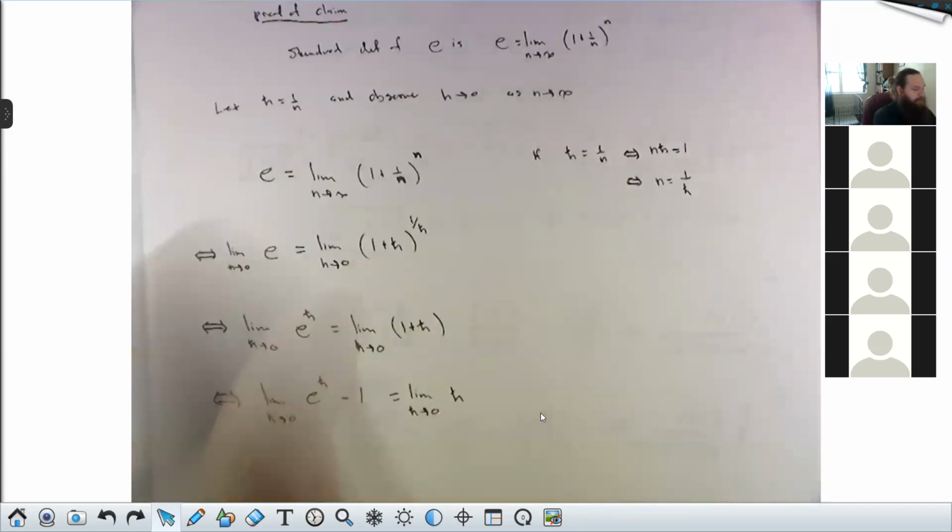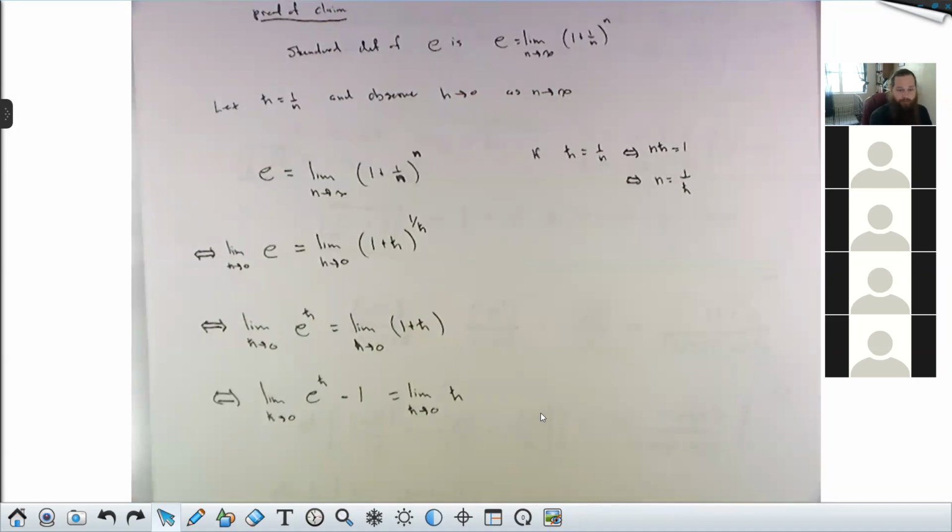I have a question about the second limit: the limit as h approaches 0 of e to the h is equal to the limit as h approaches 0 of 1 plus h. Is it because h approaches 0, so the exponent on top, 1 over h, is going to infinity? I want to make sure I'm understanding the question right. So the question is, are we asking how did we go from here to here?